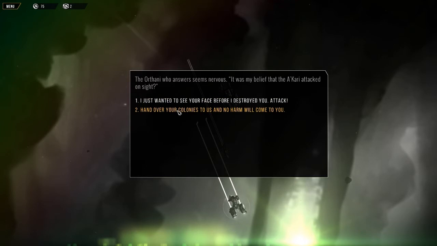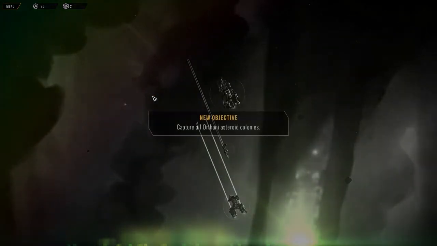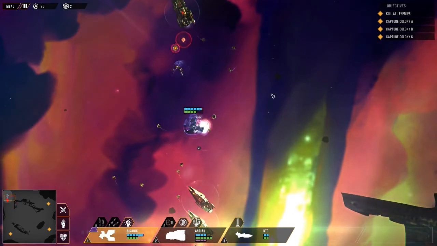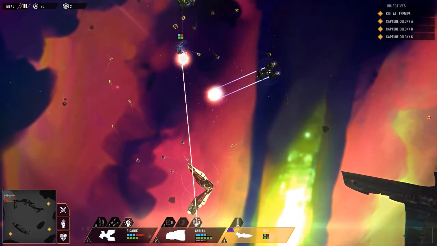If they're going to hand themselves over, I'd like to establish a new name for the Ikari. I don't believe you. And then move into high alert. Alright, we've got to capture them. Alright, wow, they're right here. There's some platforms here. I want to destroy drones in this area.